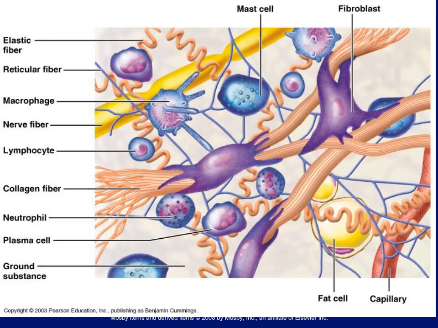So here's the artist's rendition of what a connective tissue might look like. So we're just taking a look at the cells at this point, and here we see our fibroblasts, remember, that are actually secreting the fibers that are present. We have our plasma cells that are making antibodies and trying to keep us pathogen free. Our fat cells or adipocytes, which are giving us a little bit of insulation and energy storage, and also our macrophages, which are just there to gobble up any sort of cellular debris or bacteria that might get down in there. Now, the other thing that we have somewhere down there, oh, there it is, we have cells that produce histamine, and these are our mast cells.